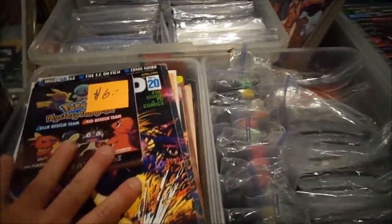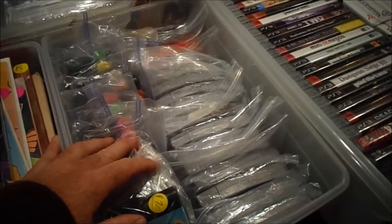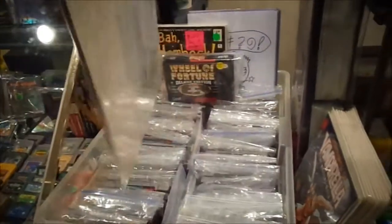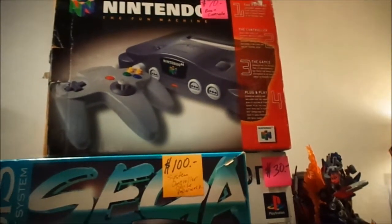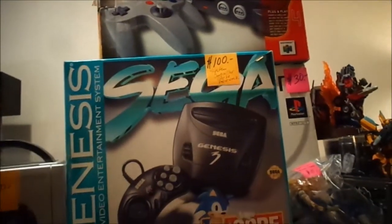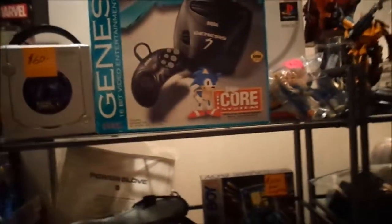I bought a bucket of comic books and guides and magazines from the front. Here's just some Sega Genesis and N64. Here's all those Vampirella comics that were signed by the artists — I don't have a way to feature them just yet. If I sell something. Here's something I did that if I were outside I would never do, because that's an empty box, and if any sort of breeze came by it would go flying. Even as it is, if someone smashed into the table it would probably fall.